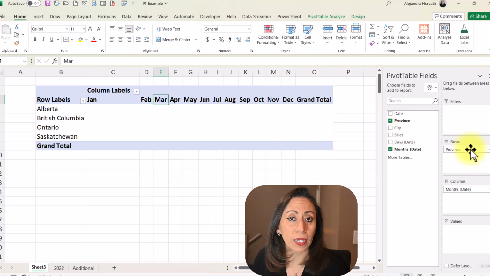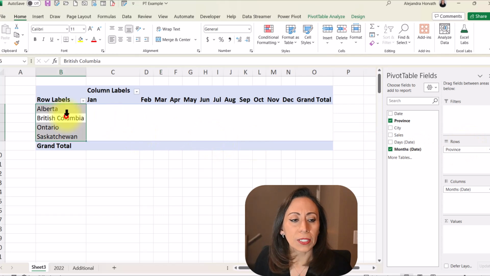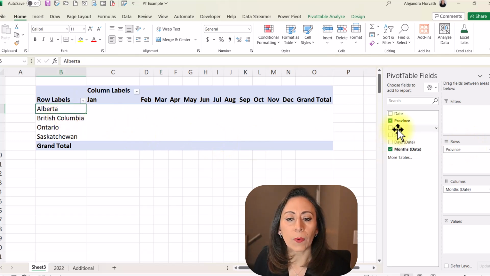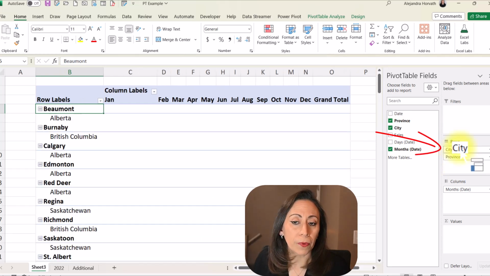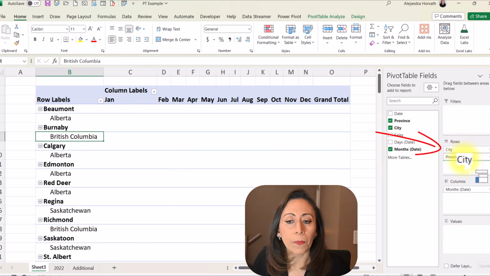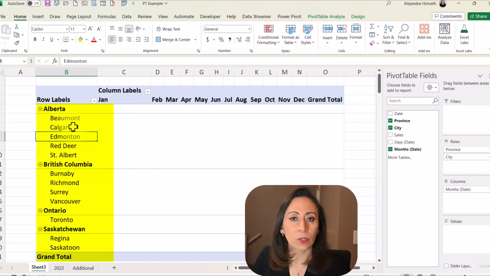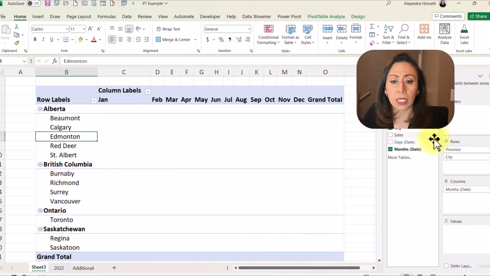But if I wanted to bring it to another field, I would do the same. I would just drag that to that field. So let's say I have my provinces here. I want to bring the city below the provinces. Or if I wanted to bring the city on top of the province, I can do that as well. Now we have the city and the province, the city and the province. Or I can move it back to below province. And then, okay, that's what I wanted to do. So it's so easy to change information with this pivot table, right?